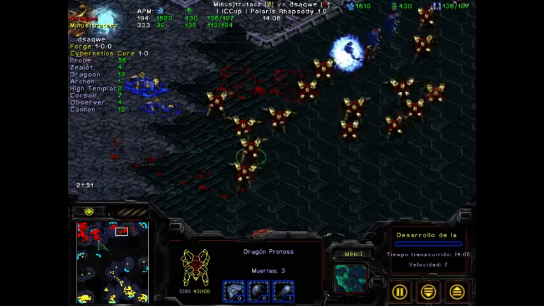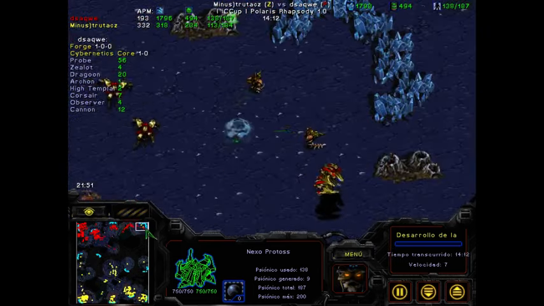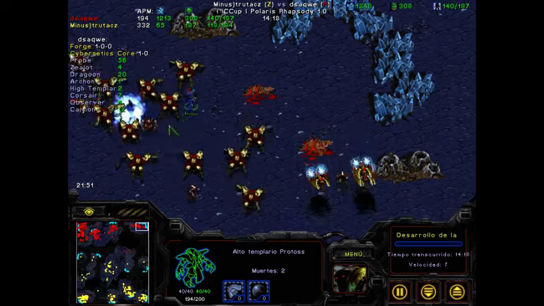You don't want to be losing any gas units. Not yet. dsaqwe still has the same problem. You can make cracklings and fight a late game scenario, and cracklings only cost minerals. But you can't do that as a Protoss player.